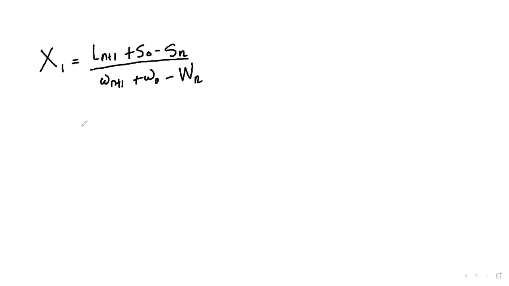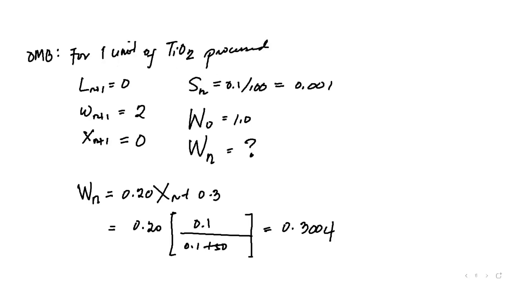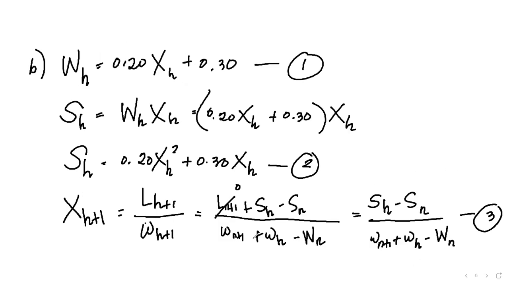Okay, so we will substitute what we have already. This is a 0, and actually I have written this already in the previous slide, but I'm writing it here for you to easily recall this one. Okay, this is the formula. So x sub h plus 1 is, if it's x sub 1, then this must be LO, and this must be L, wait. If this is x sub 1, so this must be SO. This is SN.